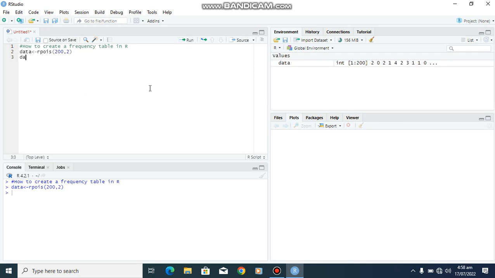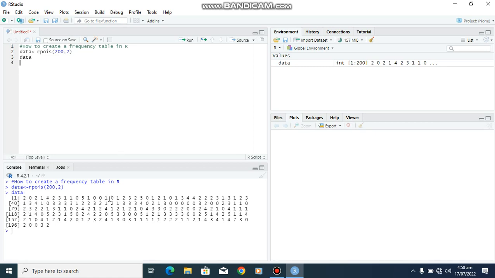Now let's type in R and data to see what will be coming out. So looking at this console here, we're going to be seeing the various outputs from what was generated for us.